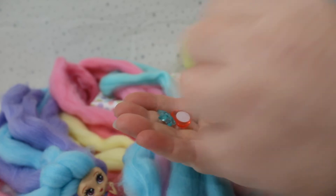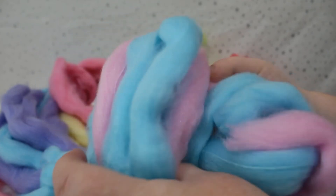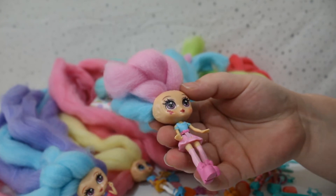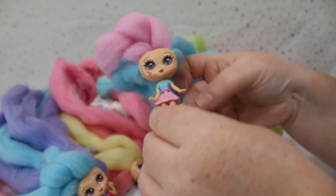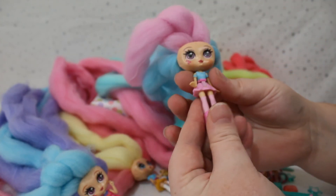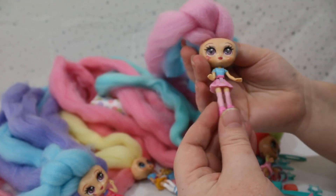Our gems all seem to be the same shapes, just different colors — diamonds, love hearts, and stars. Now the reveal: she's a cute one, she has bows on her face. We have Candy Dotty — that's a cute name, though her hair seems to be coming out quite a bit. She's meant to smell like cotton candy. I wouldn't say cotton candy — I don't think these all have a really nice smell, they smell quite odd, but some of them are very sweet.